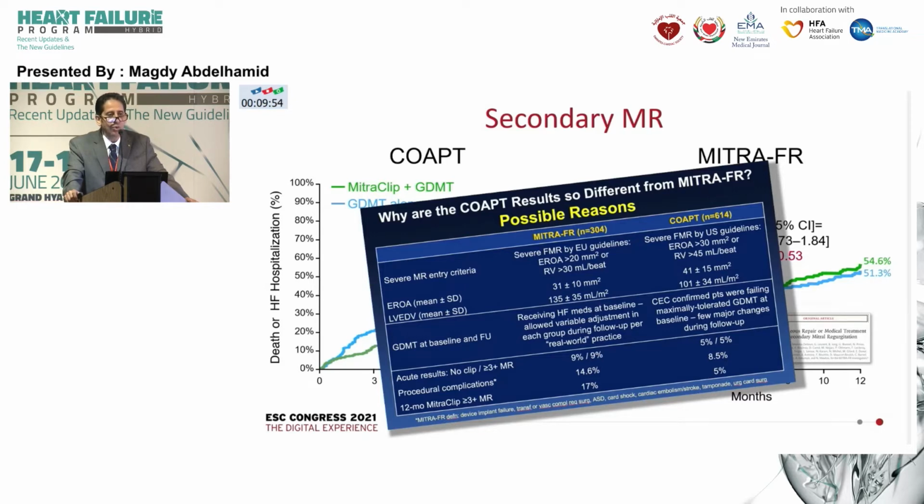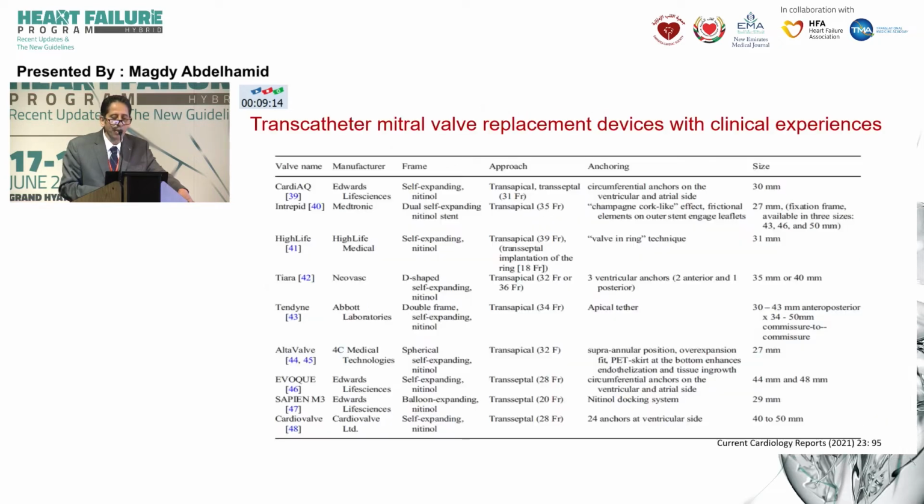So in MITRA-FR, it was proportionate mitral regurgitation, which responded adequately to guideline-directed medical therapy. With decreased volumes, this was associated with the mitral regurgitation reduction, while in the COAPT trial, it was disproportionate mitral regurgitation, with much higher volumes, in which tackling of the mitral valve is needed to correct the functional mitral regurgitation. The guideline-directed medical therapy in COAPT was very strict compared with MITRA-FR, and the complication rate was higher in the COAPT trial compared with MITRA-FR, and the residual mitral regurgitation was much less in COAPT compared with MITRA-FR.